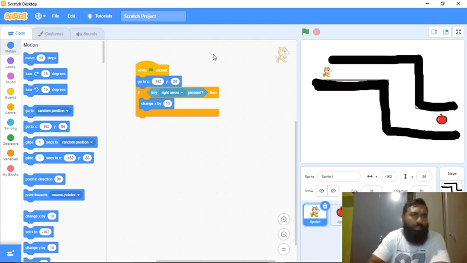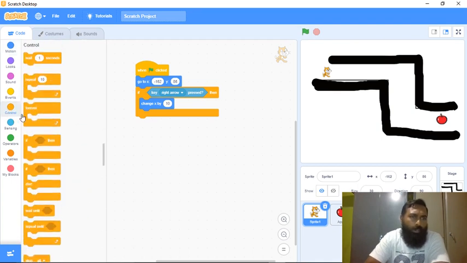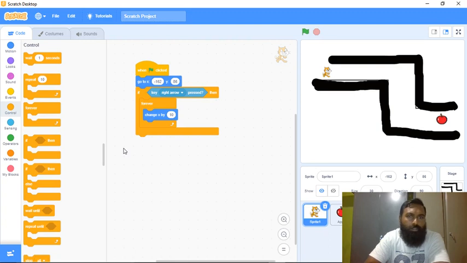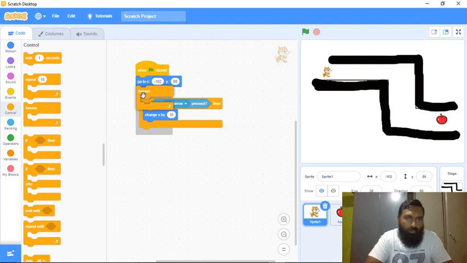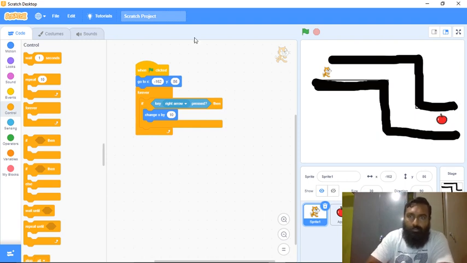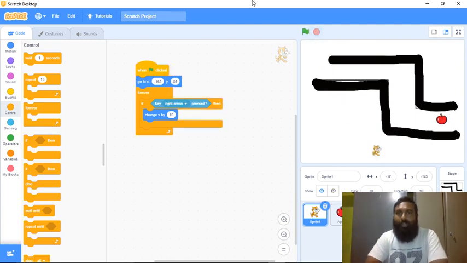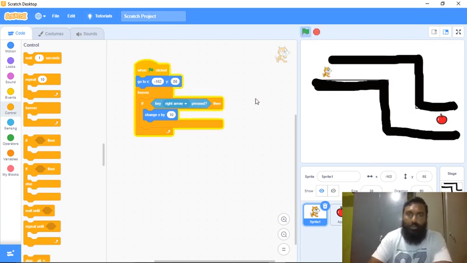It's still not moving. So I am using control and forever. No, it's wrong. The forever block, you have to use here, in between this one. Okay, now you have used the forever control. When I click on this, you can see the whole block has been selected. I am stopping this one. Now I am asking the cat to come here. When I click on this flag, the cat will come to the position. Now with the help of the arrow, it will move. Now it's moving. You can see I have given, when the right arrow is pressed, change x by 10 forever.